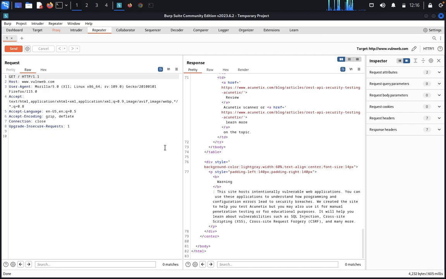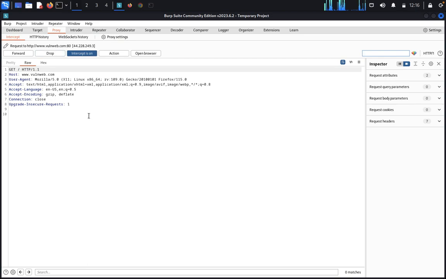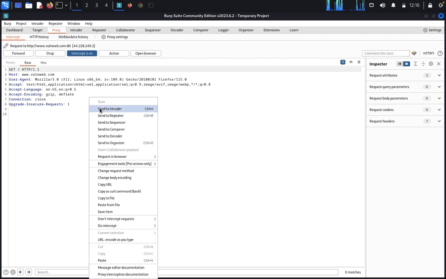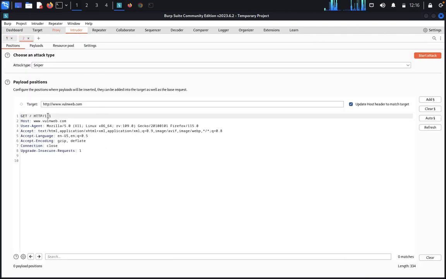After that, you need to come to Intruder. So from Proxy, you can right click on this and click on send to Intruder. So from this, here is Sniper.